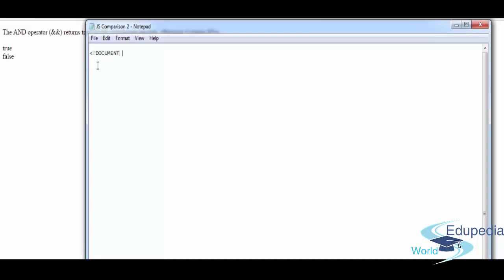Document doc type HTML. Open up the HTML tag, open up the body tag, open up the paragraph tag and say the OR operator, which is this one, returns true if one or both expressions are true, otherwise it returns false.